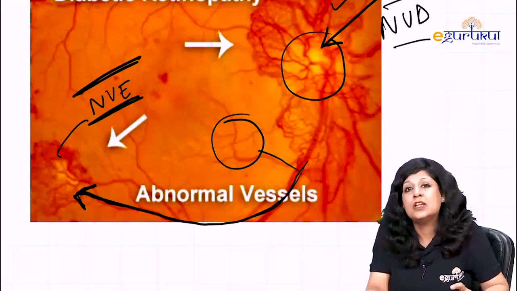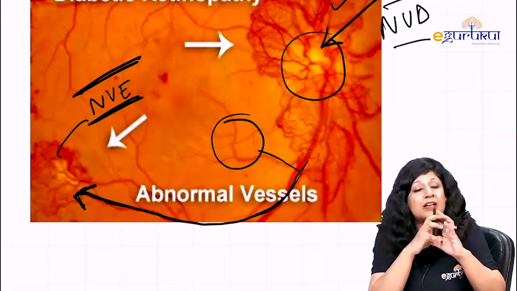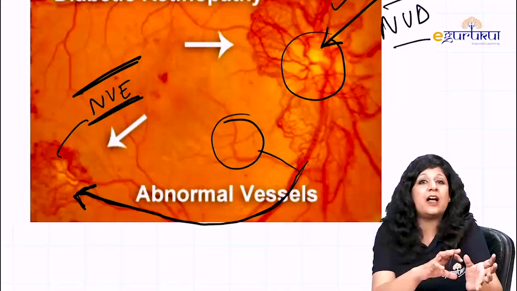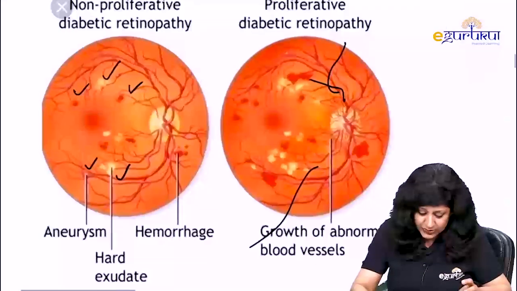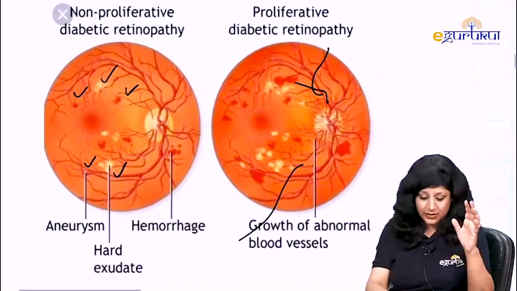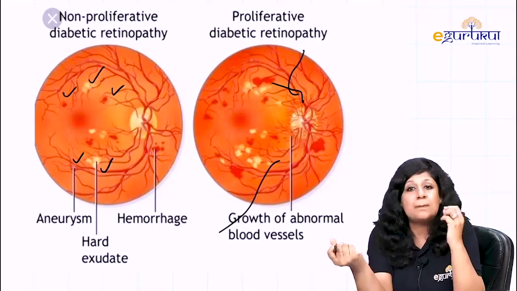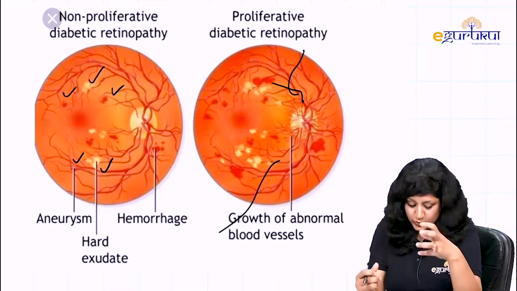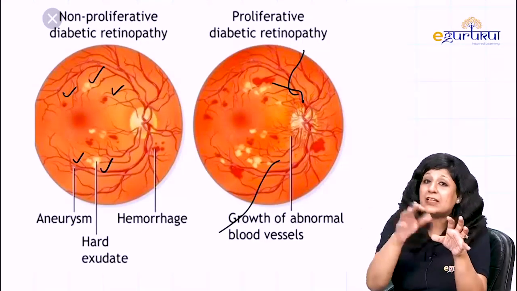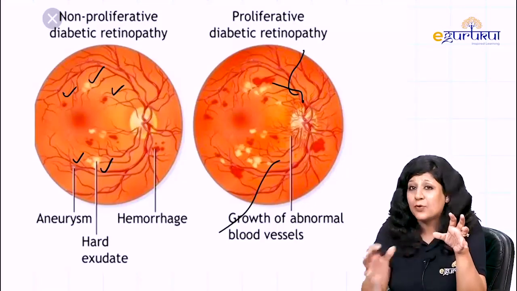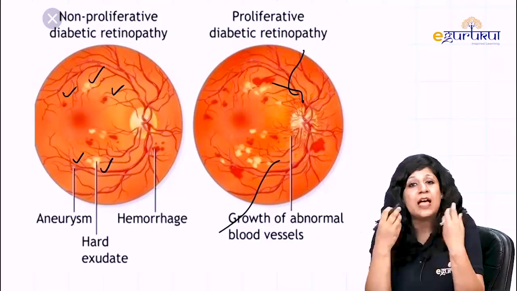So this is actually the neovascularization elsewhere. So can you see how we can differentiate the NPDR stage from the PDR stage? Now try to see both. On one hand I am having the NPDR stage, and on the other hand I am having the PDR stage. The PDR stage is showing you a lot of abnormal blood vessels over the optic disc, but other features are the same, that is your microaneurysms, your dot and blot hemorrhages, your hard exudates, your edema. Other things will be the same.